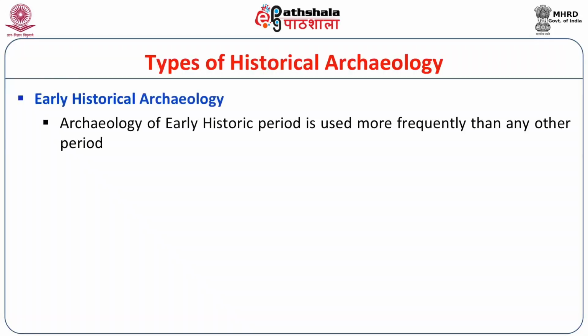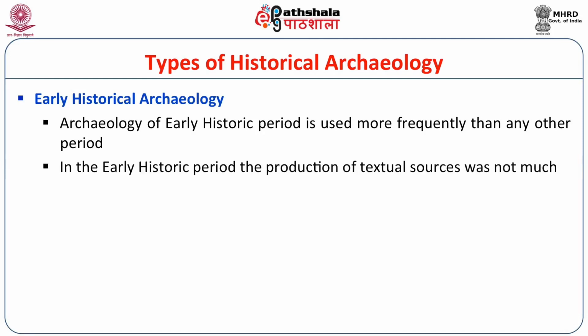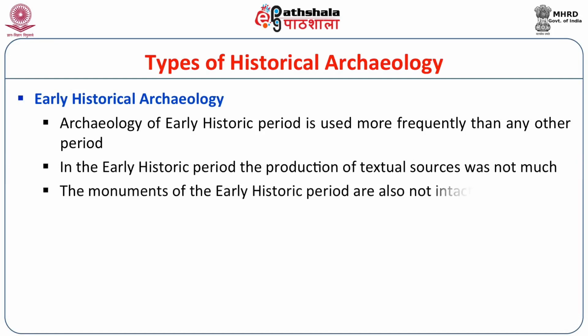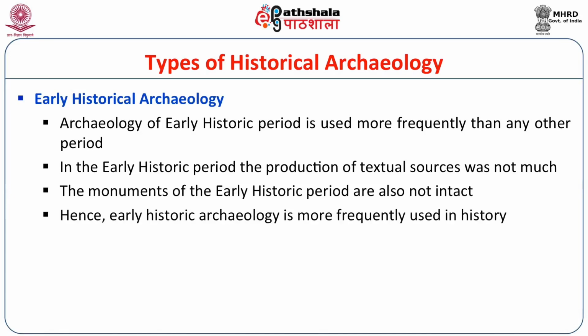Early historic archaeology. Early historic archaeology refers to the archaeology of the early historic period. Archaeology of the early historic period is used more frequently than that of any other period. In the early historic period, the production of textual sources was limited. The monuments of the early historic period are also not intact. Hence, early historic archaeology is more frequently used in history.